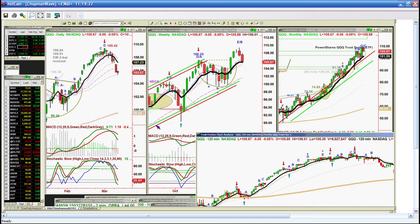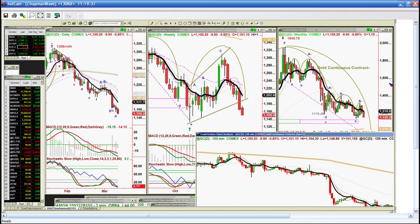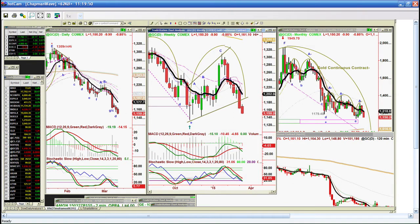Let me just run the numbers now so that we can go through this in a little bit more detail as we move through the show. Also want to show something here that's once again in Boston. Look, gold, you remember that pattern that I spoke about? And now it's getting closer and closer to the left side. Look, you know what? I'm not going to rush through this. I'm going to show this chart as we go to the break. Right there. All right, I'll be back straight after these messages.